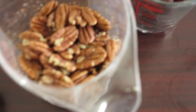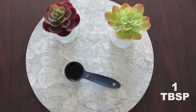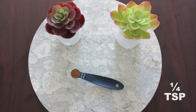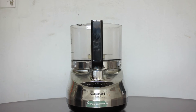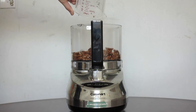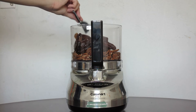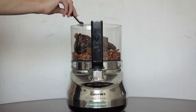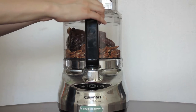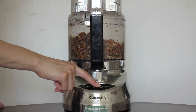Now we're going to start the next recipe. We'll need one fourth cup of pecans, one cup of dates, one tablespoon of vanilla, and a fourth teaspoon of cinnamon. We're going to do the same thing — put all the ingredients inside the processor and blend it all. Put in your pecans. Note: if you don't like cinnamon, you can replace it with cocoa powder. Keep pulsing until everything is combined.